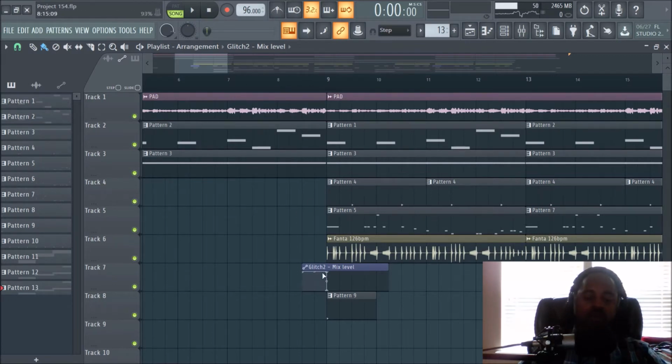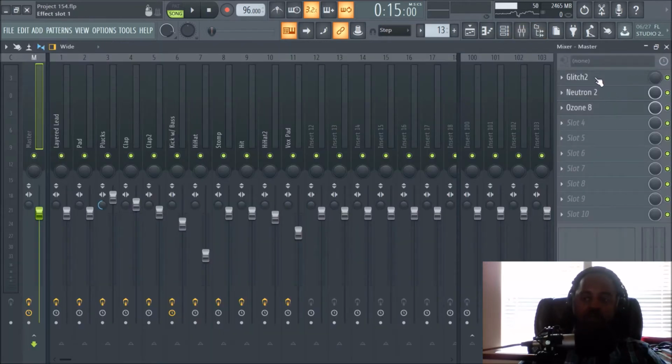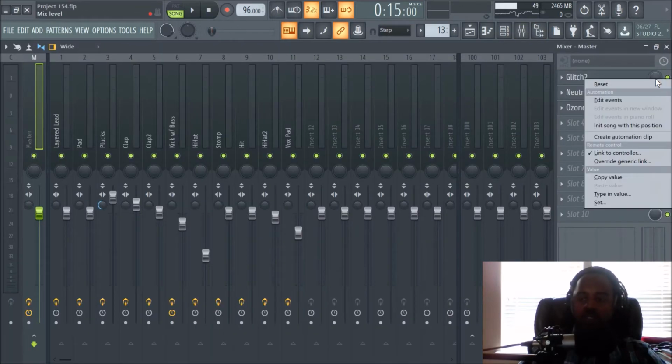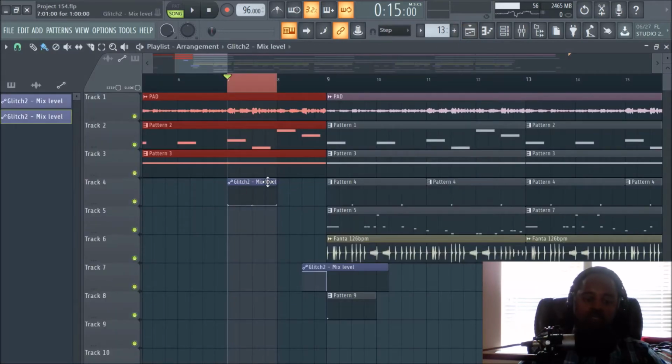You can set automation different ways in FL Studio, but you can select in your ruler, holding down Control, and left click. Let's say I wanted to do another automation clip: you can right click, create automation clip, and it creates an automation clip within the field that you selected in your ruler. That way you don't have to have a really long automation and then work backwards to shorten it. That's a quick way of automating just one specific area.